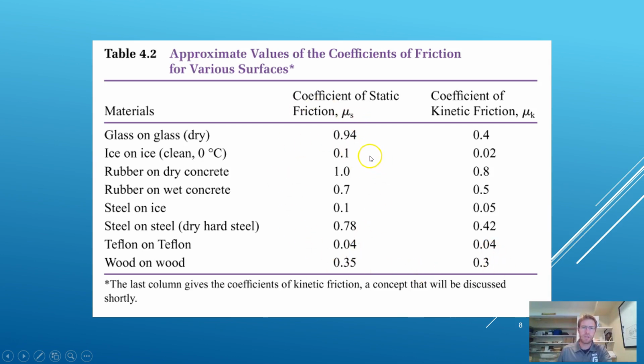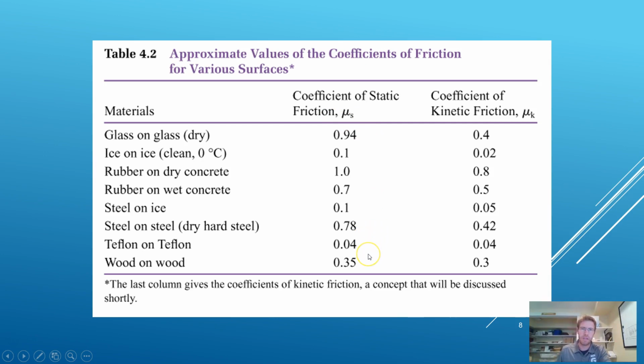You can see there are some situations where you have very high coefficients of friction, like rubber on dry concrete over here, all right? And you have some situations with very low coefficients of friction, like steel on ice. This is a very smooth steel. Ice on ice, not too dissimilar from a hockey puck or something. And then you can see Teflon has an extremely low coefficient of friction. So there are just some examples of what these coefficients would look like.